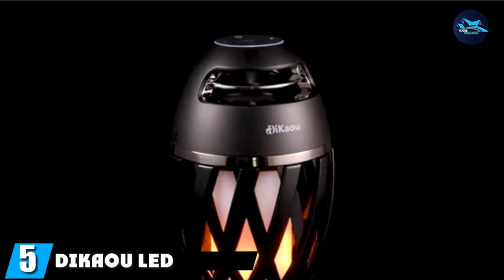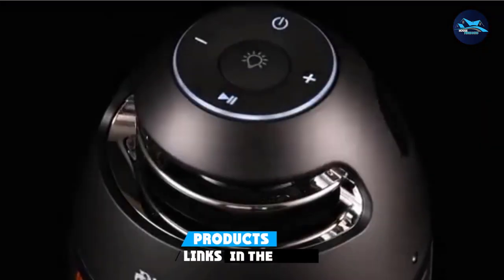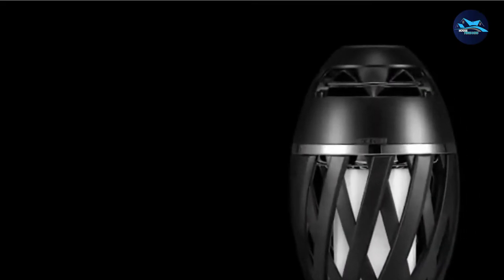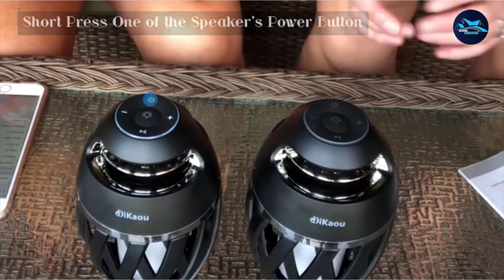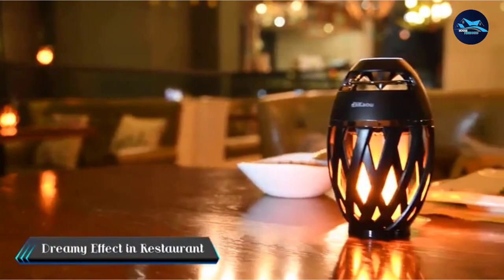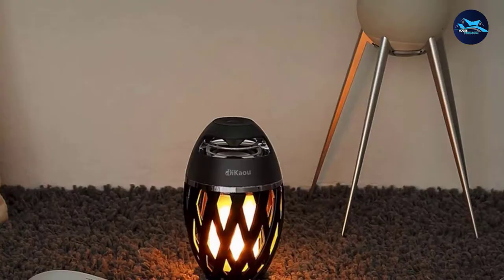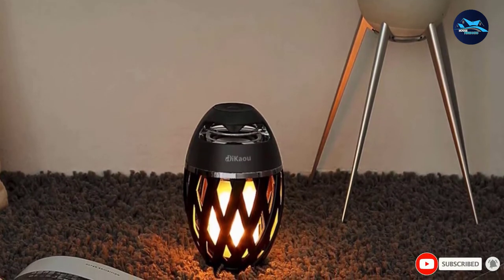The number 5 position is held by the Dickey OLED Flame Table Lamp. These are twin lamps that can be synced effortlessly, and they also double up as portable speakers. These multipurpose lamps are a thoughtful gift for your loved ones, especially if they love music. The Dickey OLED Flame Table Lamp builds a very warm and intimate atmosphere in any room and can enhance the mood by playing music. This lamp is portable and its speakers are Bluetooth compatible, offering HD quality audio alongside the stunning flame effect. It can be used as a high-quality sound system and lighting system for parties.